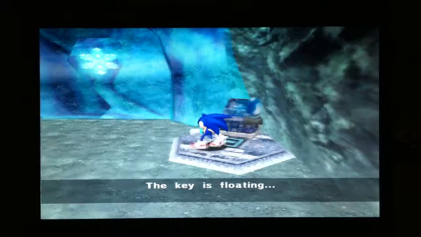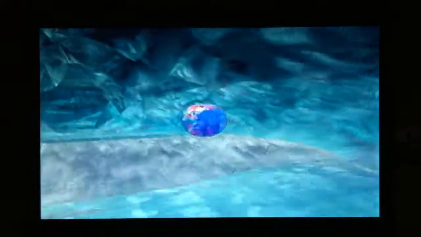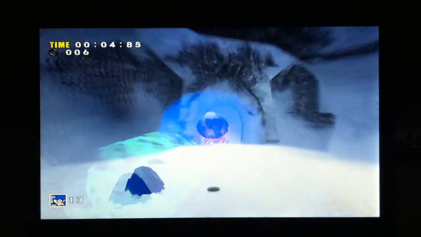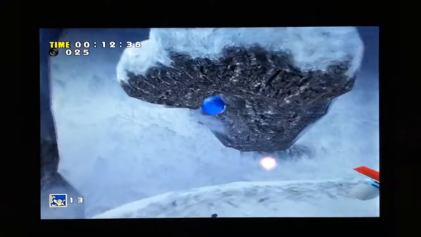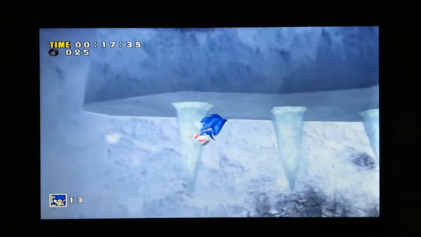So, this is what Angel Island looks like in 3D, because Angel Island is really small in this game. And I mean really small. Especially compared to Sonic 3. I mean, two entire games took place on Angel Island. Sonic 3, well, technically one game. In Sonic 3 and Knuckles, it was called the Floating Island.